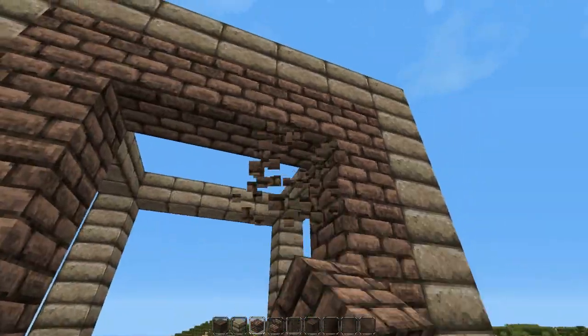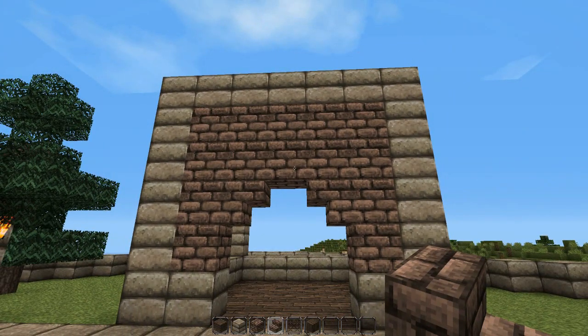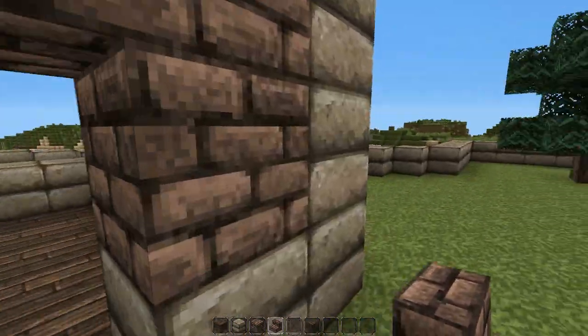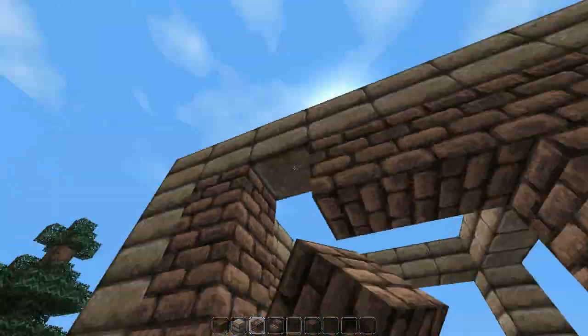No, that's wrong. It wants to come down one more, then upside down steps on either side. Gives you this sort of archway type thing, which I quite like. But you know, you can put a proper door on there if you want to. And again, I'm just going to go around, fill in these edges.